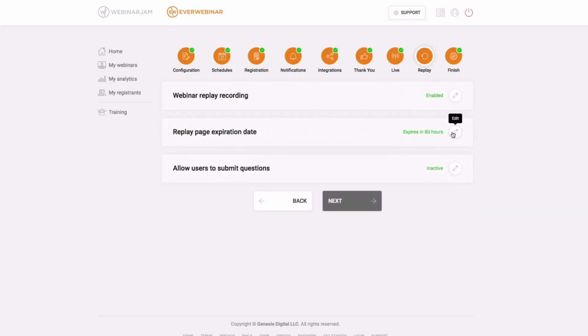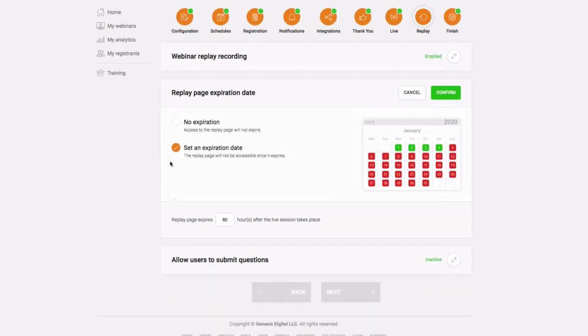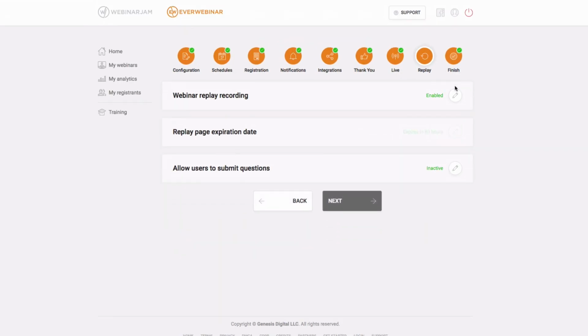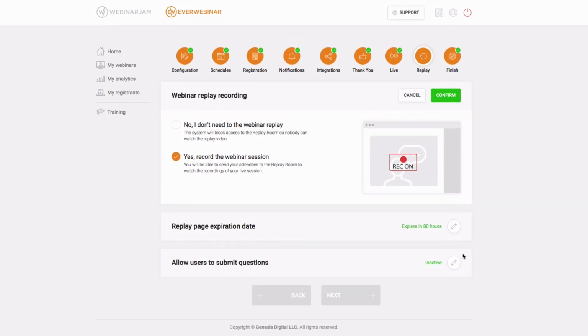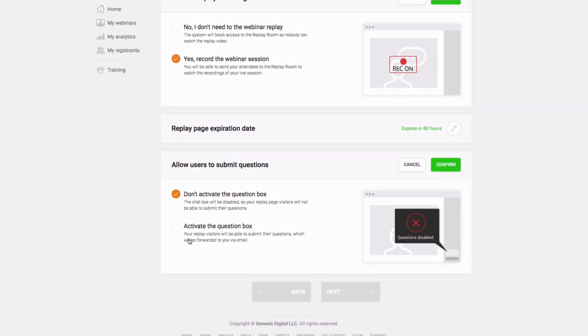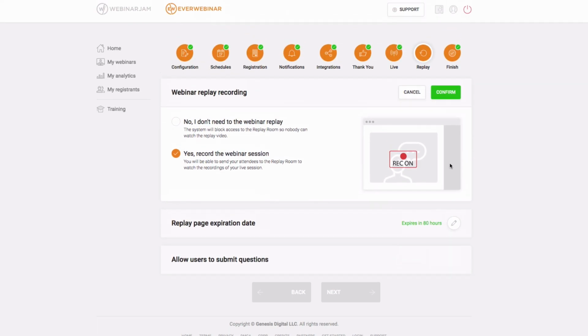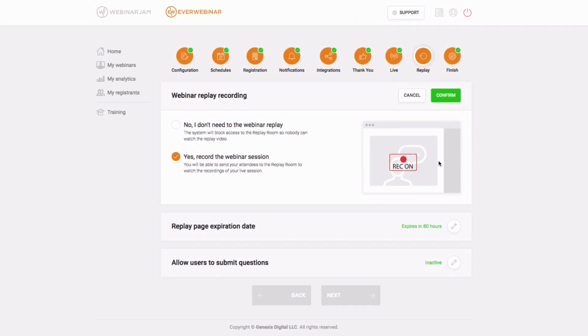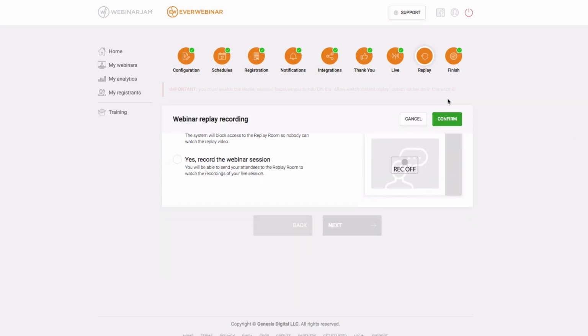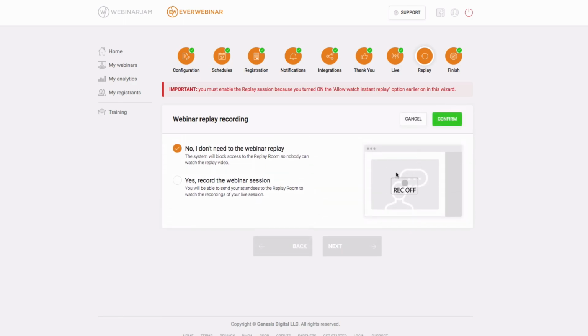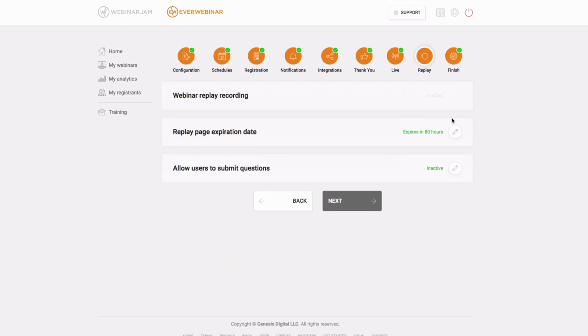Now, also on top of that, we can actually set an expiry date, okay? So we can actually decide when that wants to be expired. And also, we can, if we want to, allow people to submit questions or just leave it as on the replay. Now, the difference between the replay and the live is the replay looks like the live room, but they can pause it. Okay, so that's pretty cool. So we can actually decide if we want that off. If we want that off, we can disable that, and then we can switch it back on. And then, you know, we can decide when we want it to expire.